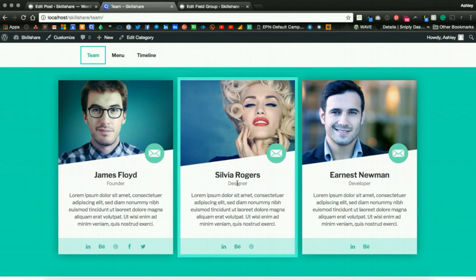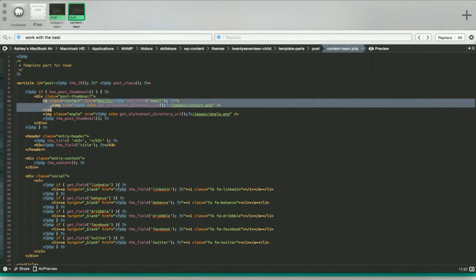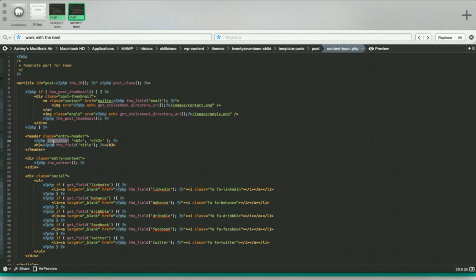Now you can see everybody's data and links has been updated. If we wanted, we could make the contact link and the title conditional also. For now, in this demonstration, I'm going to leave it as it is.